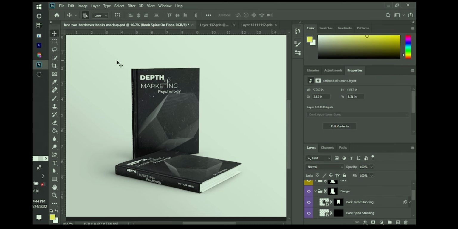Then come back to the original artboard or the original page and you're going to see your design displayed perfectly on the mockup. So yes guys, this is just about it for the mockup application. It's not very difficult, it's as easy as they come.